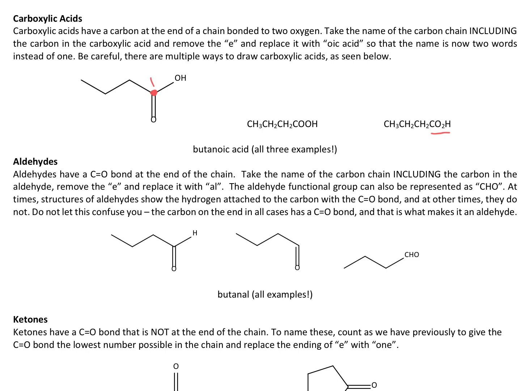In any of these representations, the carbon that's involved in the carboxylic acid is carbon number 1 by definition. That's going to be 1. Then we've got 2, 3, and 4. So you can see that written out in this manner, there's still 4 carbons, and written out in this manner, there's still 4 carbons. So in all of those cases, you would start with a root word of butane, and then we would take off the E and replace it with oic acid. So it becomes butanoic, and then a separate word is acid. Okay, so those are all butanoic acid.